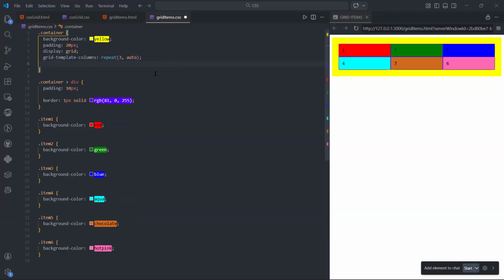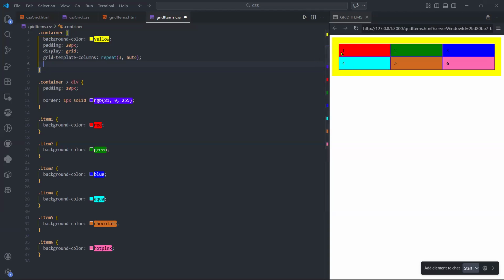How many rows do you want? Here it shows two rows. And the reason why it is two rows is because the divs are six, but you said you want three columns. Definitely, all these numbers cannot continue here. It has to come down, right? That's why we have two rows. Okay, yeah, we have two rows now, right?